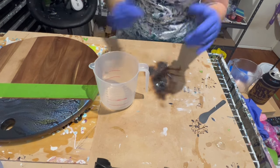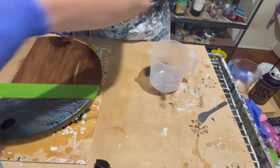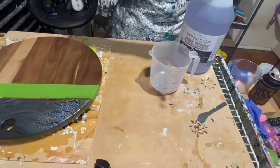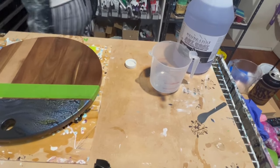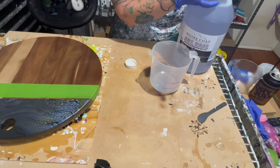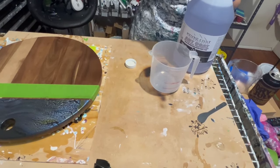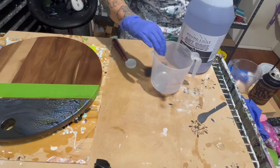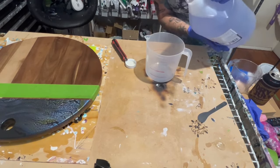So gloves on, mask on, and now we're going to pour our resin. So we start off with our A. Our A is our thicker resin. It doesn't matter that it's blue in the bottle. It doesn't dry blue, I can promise you that. It's a new bottle, so I have to open up the new bottle with my Stanley knife. As I said, brand new, hasn't been used yet. Had to wait for a couple of weeks for delivery.